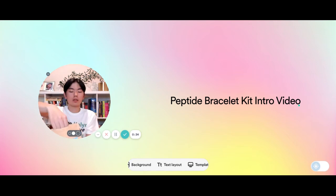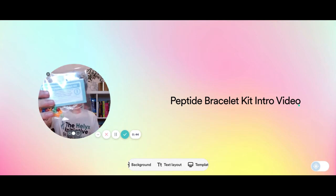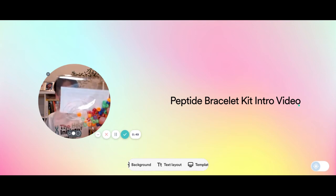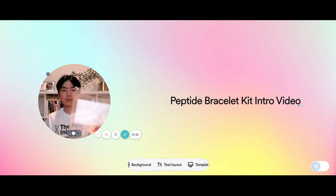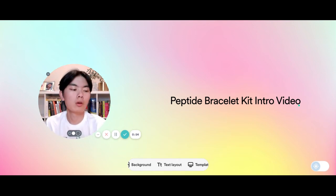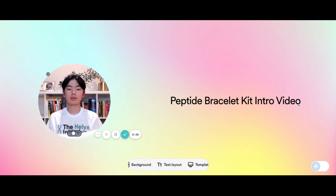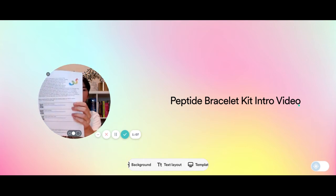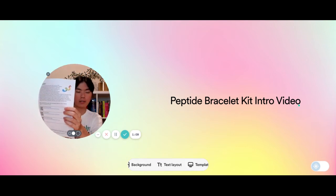If you are a young child, you should really have your parents help you with this activity. But if you're 10 or older, you should be able to handle it mostly by yourself. So inside the pouch, you have a bunch of beads, 4 different colors of beads, and about 15 of each bead color. And then you have a bracelet string. You also will have 3 pieces of paper inside the brown bag, and a free sticker you can do whatever you want with.